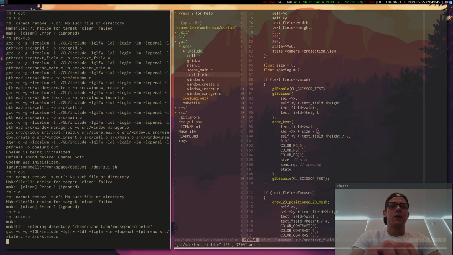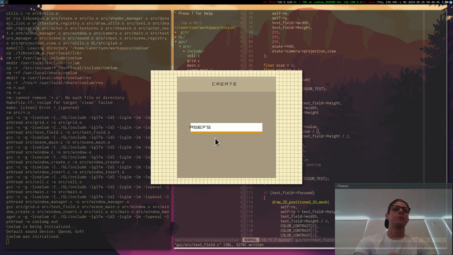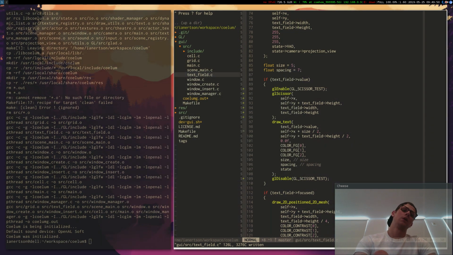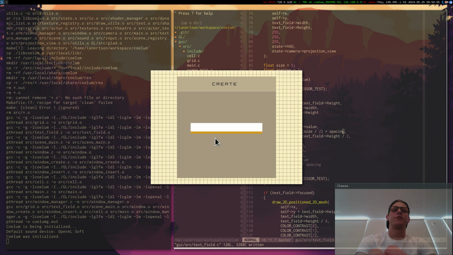Now that should probably put it in the right position. No, almost. I guess you want some padding too, oh, we also have some spacing as well, so we need to do that. So that should put it correct to the left. Yeah, so that looks correct.